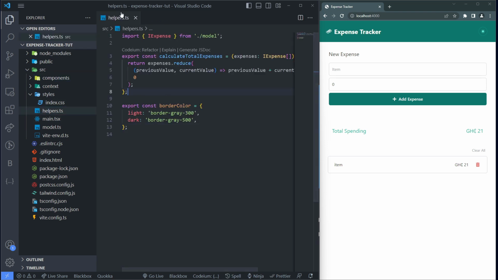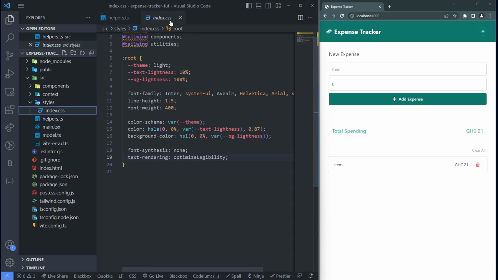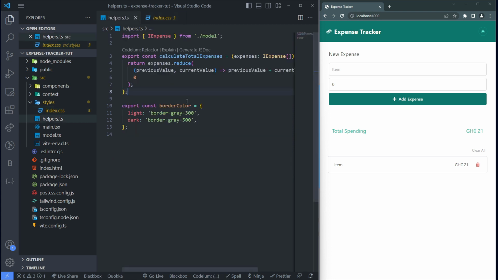I have a helpers.ts file here. I'm going to use a function to help me change the CSS variables I set, right, these ones. So it is basically going to be JavaScript modifying the document element.